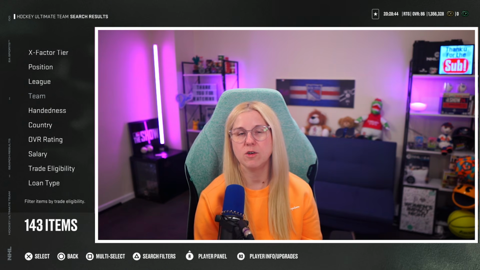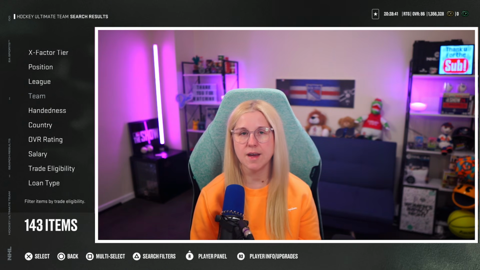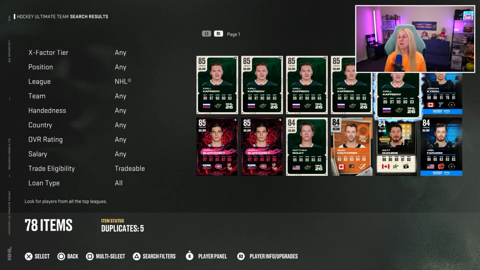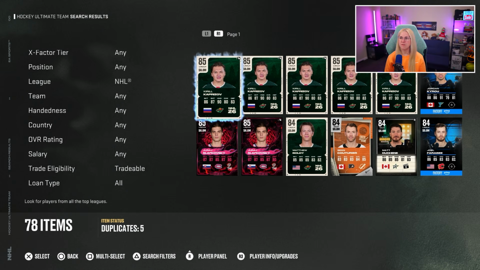I currently have 143 tradable cards, and a lot of them are just 80s I sniped or 81s for cheaper, and then I will resell them. But when it comes to the NHL League, I decided I will go and buy a few Kirill Kaprizov cards. And I bought every single one for 28,000 coins. I think it's decent value for an 85, and no one is buying 85s at this point. Because can you just imagine they release a combination where you need Minnesota Wild and Russian? This Kirill Kaprizov will skyrocket in price.